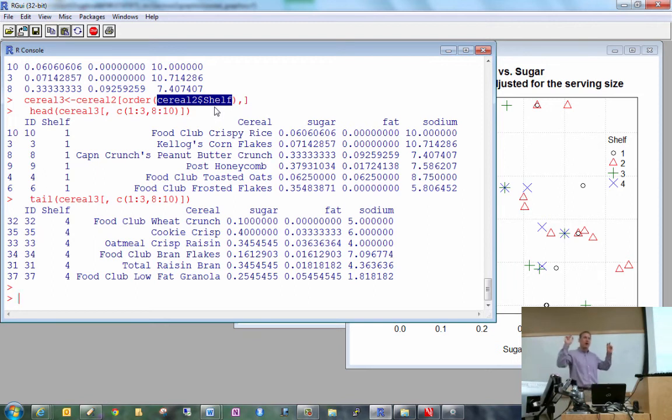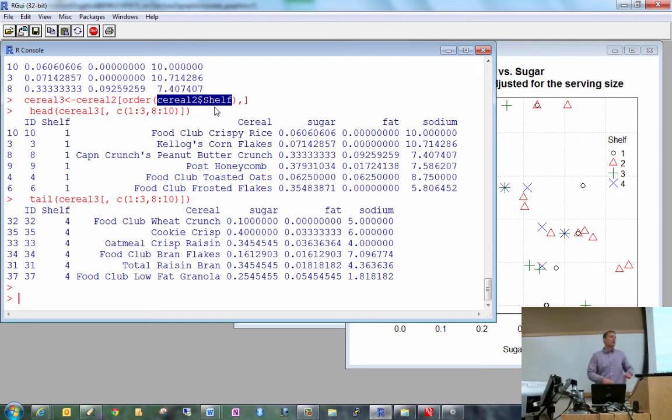That's how you do a proc sort, essentially, in R. So now that I have this, I can again use the same code that I had done previously. Any questions?